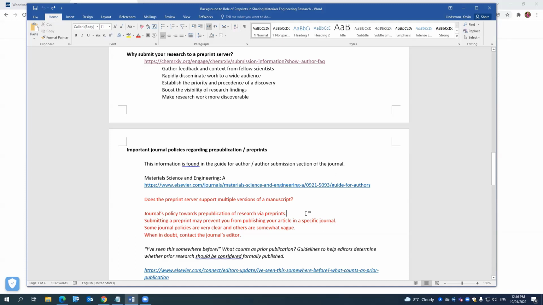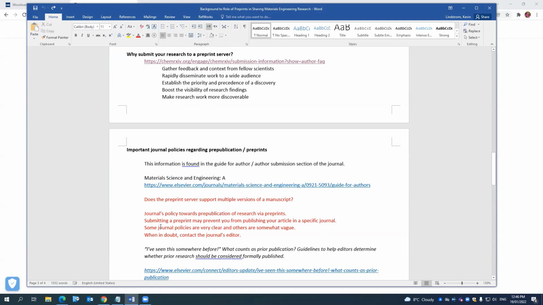Now, the onus is on you, and the reason I've highlighted this is because it's really, really important. Some journals may have specific policies about pre-publication, specifically as preprints, and submitting a preprint may prevent you from publishing an article in a specific journal.